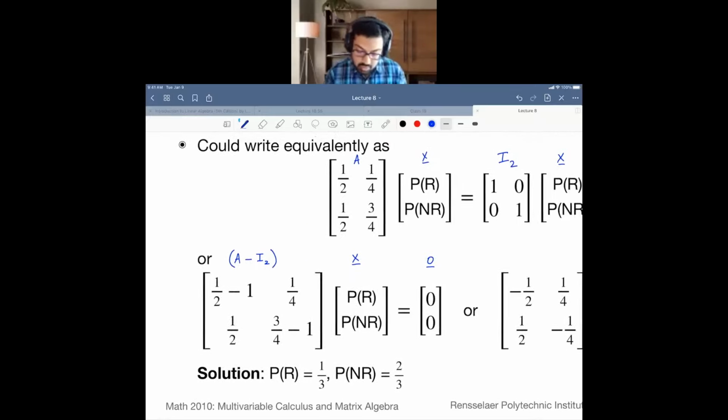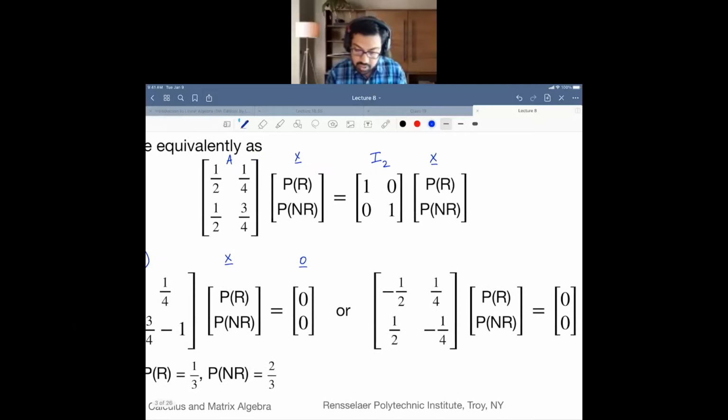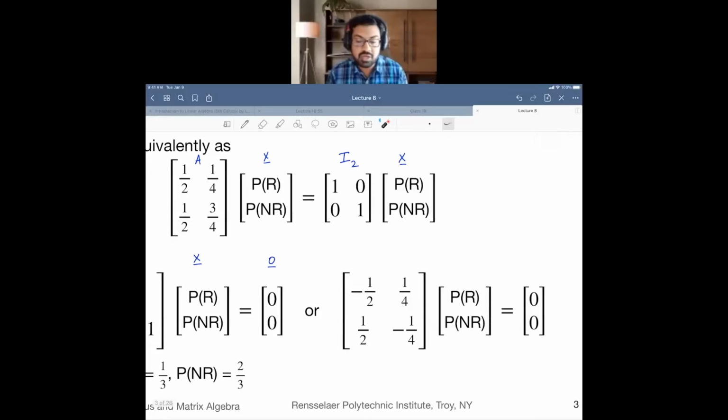So when you try to solve this, you have A minus I over here, the vector of unknowns over here, and the zero vector over here. Now you're looking at this, you can try to find the solutions of this problem. So to find the solutions, let me just show you how to do that. First, what we notice is, if we did any sort of row operations, one of the rows would cancel out, right? The second row is essentially the first row multiplied by negative one, which essentially means they are not linearly independent. They are, in fact, linearly dependent.